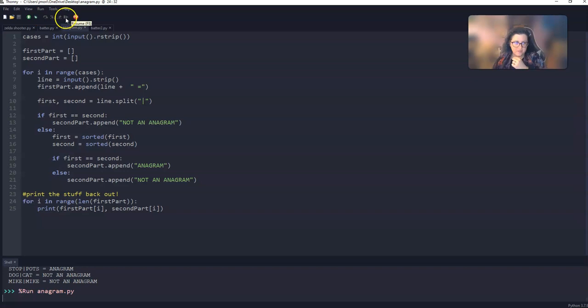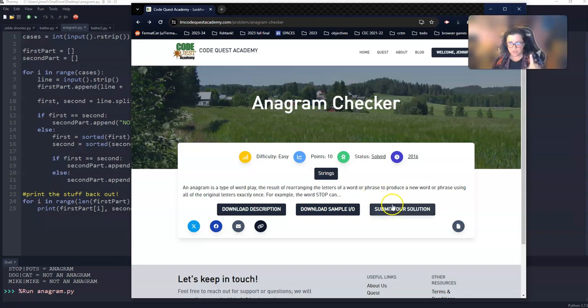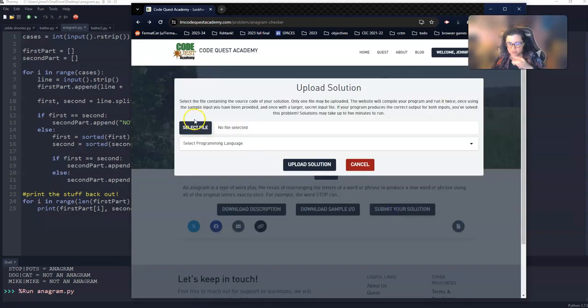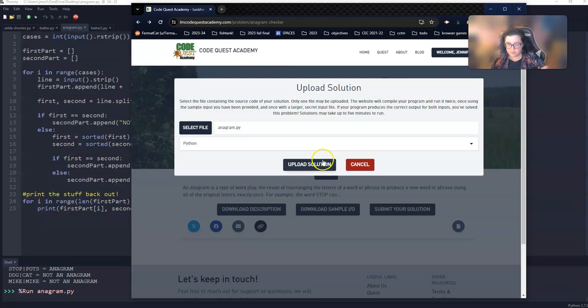It's already saved. So let's go ahead and open up that Codequest website again. And you want to go back to this page and submit your solution. Okay, so select the file. And mine was called Anagram, no, just Anagram. Okay, and then upload solution.